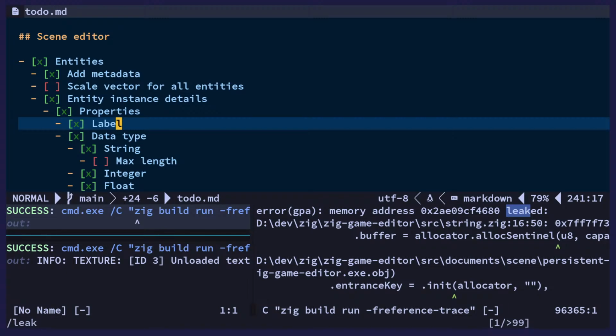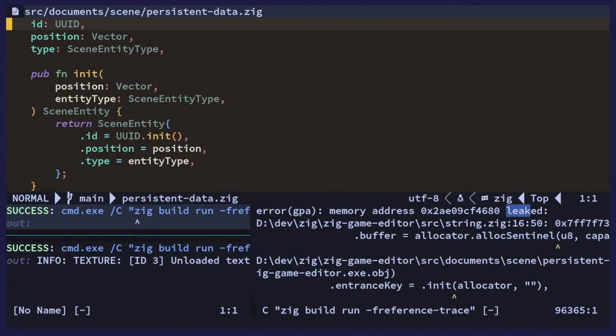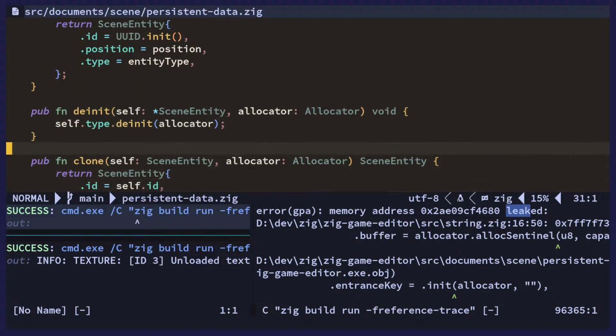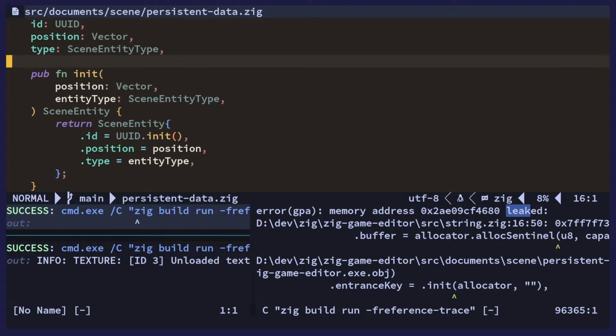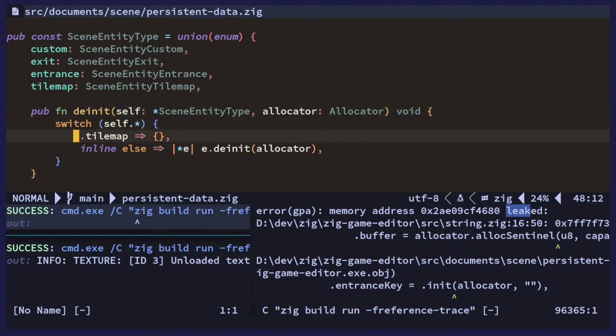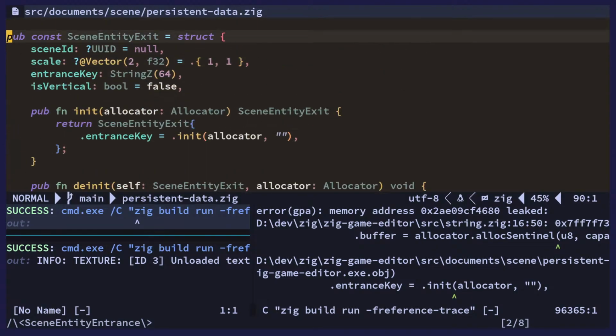Let's go scene persistent. Entrance key. Oh, that's the entrance. We got this, the exit, yeah, here.